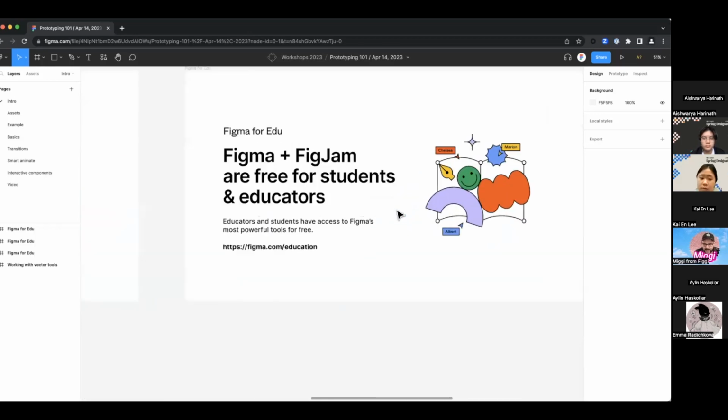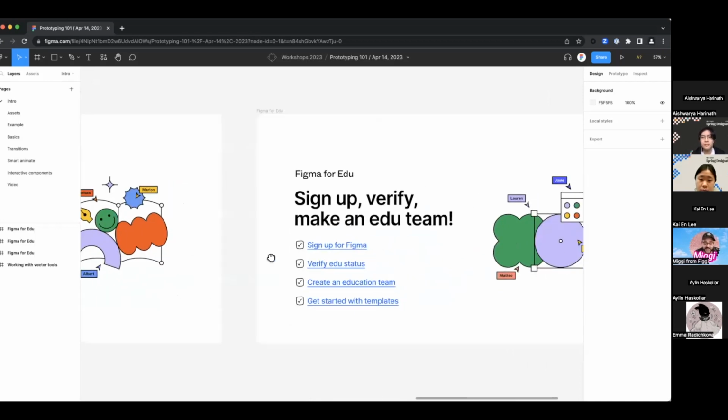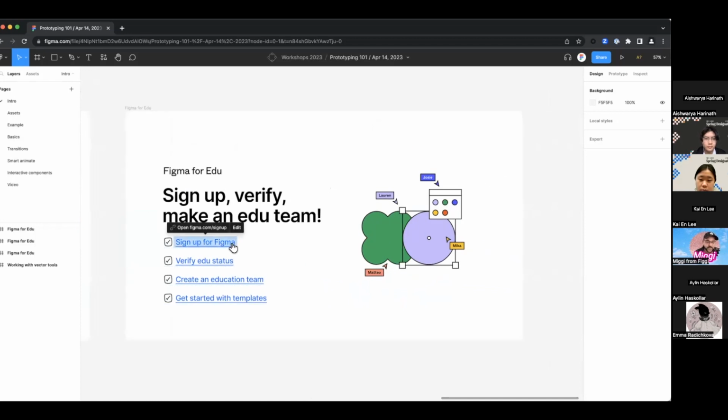I do want to emphasize that Figma and FigJam are free for students and educators. So if you don't have the free plan, if you go to figma.com/education, you can verify your account. And then that way it'll give you the ability to create education teams. Just signing up for Figma with your student account isn't enough.